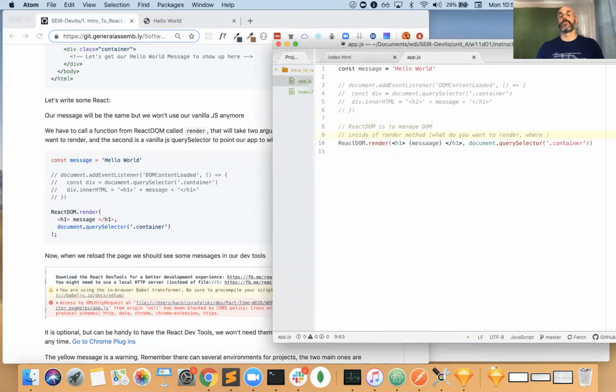Where to render? These are the two things that ReactDOM render is answering for us. It's answering what do you want to render, and here we're saying render this HTML that has this message, which will be enumerated because it is a variable, so we need to elicit the variable values from that, and where to render it.